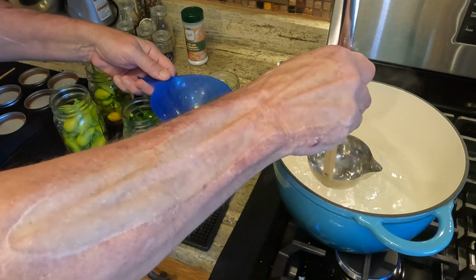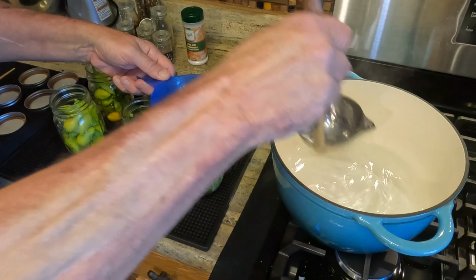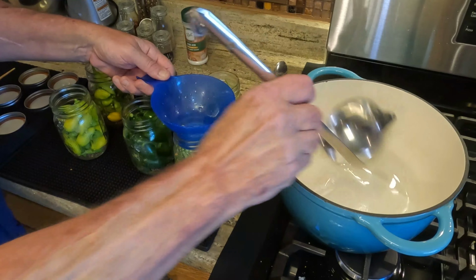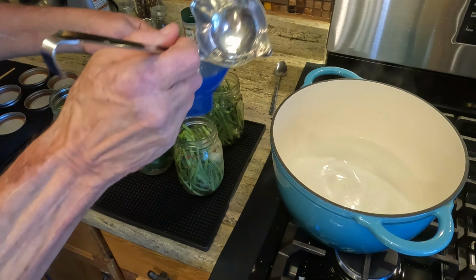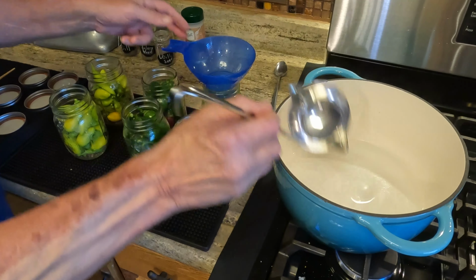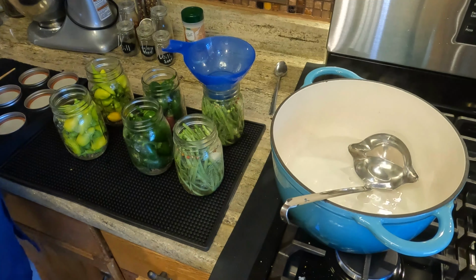It's so satisfying to open up your cupboard and have your own homemade pickles, whatever you've canned. It's a beautiful thing. You know where the food is coming from, too. You know, we're pretty much 95% organic. So I know where the food's coming from.